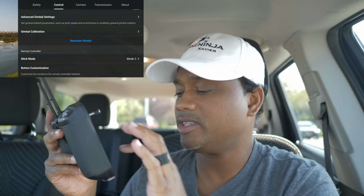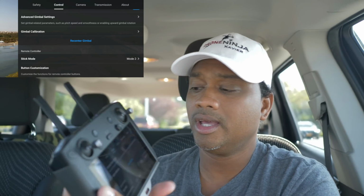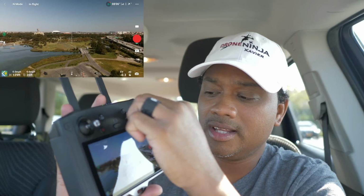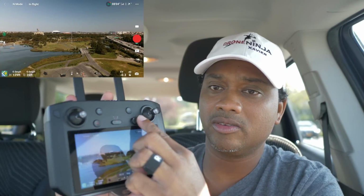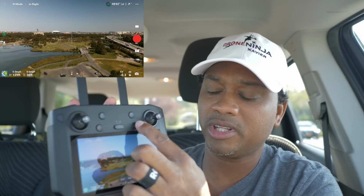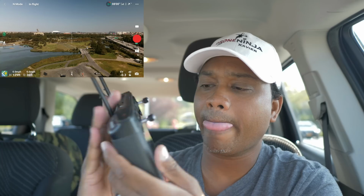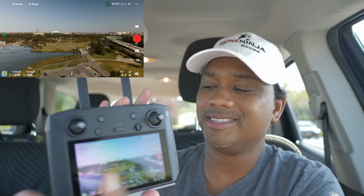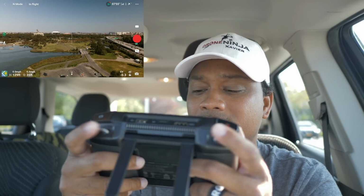There's no other button customization. Like with the more expensive premium drones, you basically can customize all of these here. This is like a joystick that does different things when you move up, down, left, and right. You can program all of these. Plus it's a press button, and you've got these two back here, and you've got another button over here. So it's like button galore. And then of course you have the two wheels.